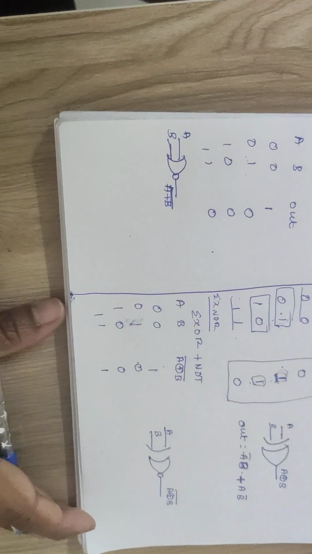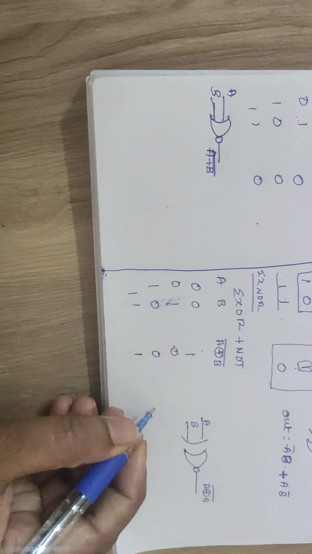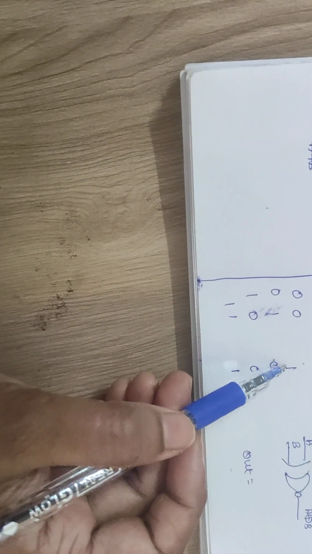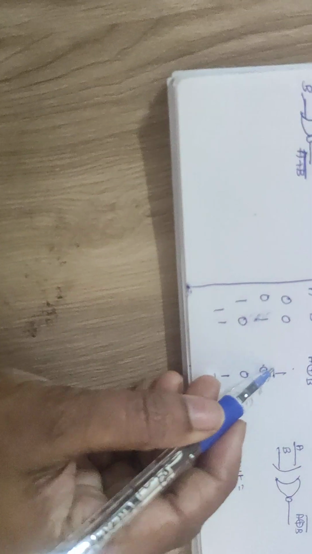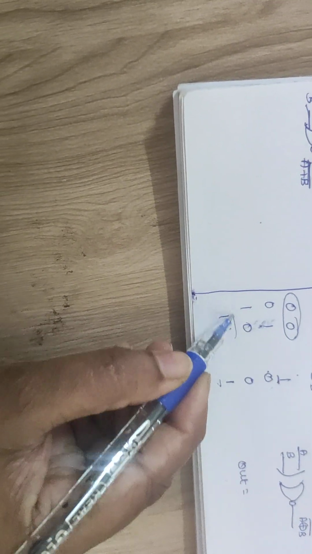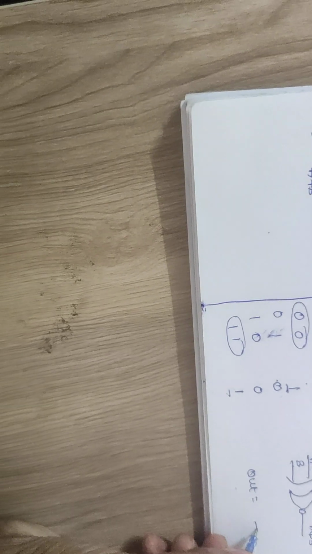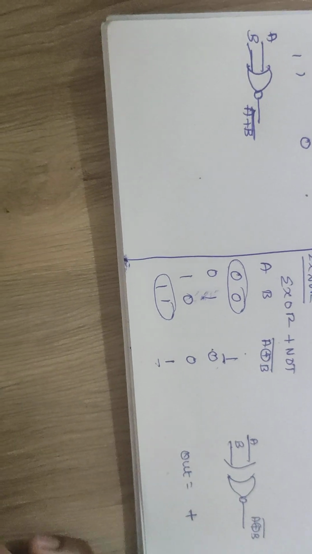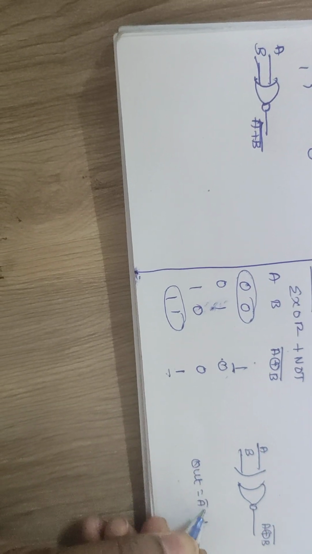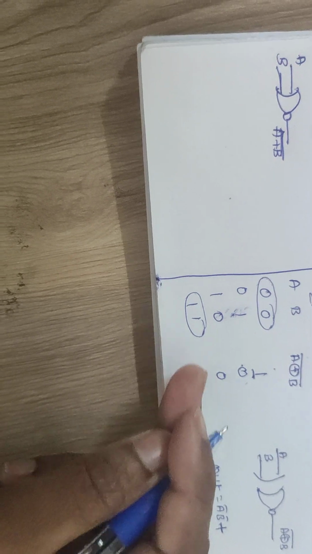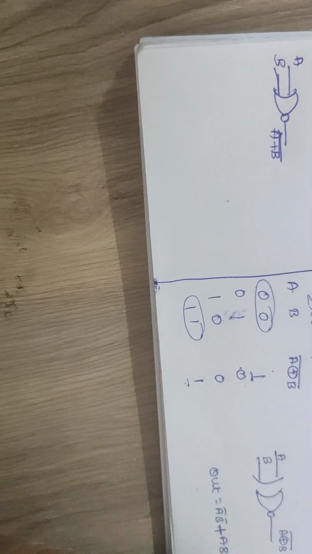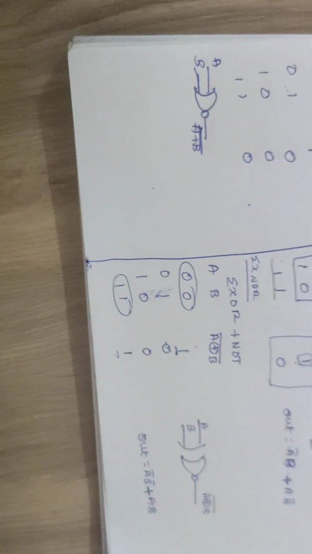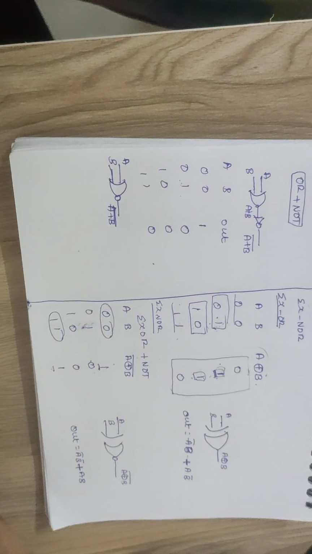This is the same as here. I'll write this in parallel so you'll understand. Here also we have 1, here also 1, so this one and this one, same as sum of products, SOP only we are doing. So here we put a plus first, then add our products. The first product will be A bar B bar, as you all know, and the other 1 means A B. If any one of the products is high, our output will be high. So this is how we should write our expression.